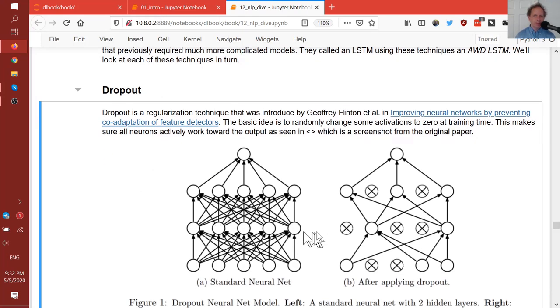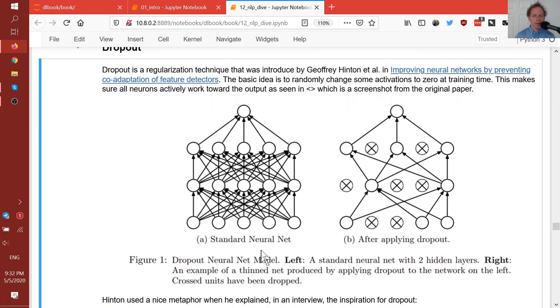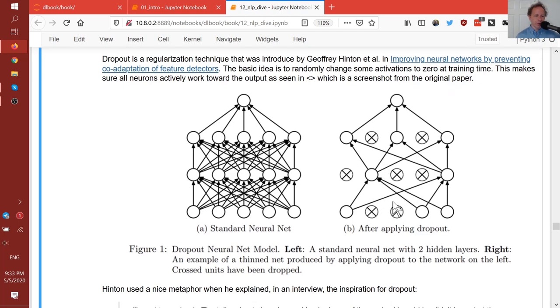This is a picture from the dropout paper. Here's a picture of three fully connected layers. In these two fully connected layers at the start here, what we could do is delete some of the activations at random. And so this has happened here by X. This is what X means. It's like deleting those activations at random. And if we do so, you can see we end up with a lot less computation going on. And what dropout does is each mini batch, it randomly deletes a different set of activations from whatever layers you ask for. So that's what dropout does.